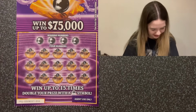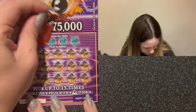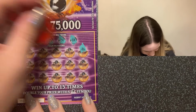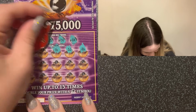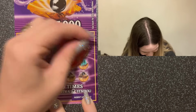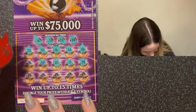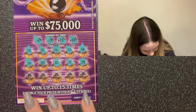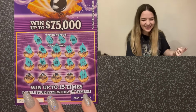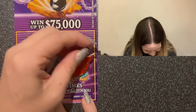Got a lot of work to void. Ticket 44. Come on, 44. We got 4, 24, 25, 18. I don't know how I feel about those numbers. Hopefully a clamshell. Come on. Prove me wrong. See, never take what I say with a grain of salt because I'm always wrong. I said, don't trust these numbers and look what happened.